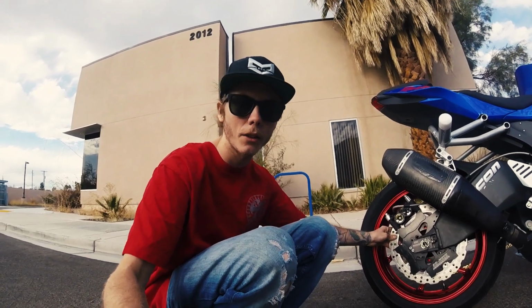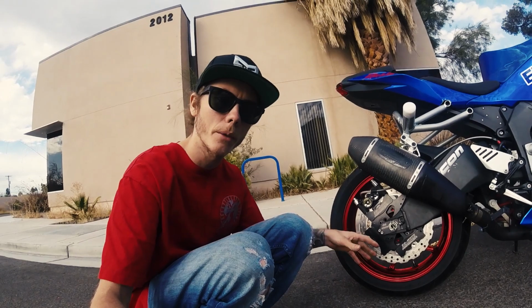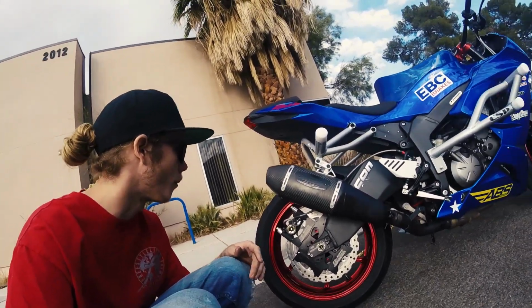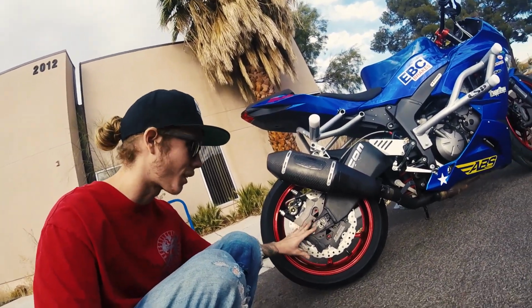Glad he's making these in-house. The other ones he made were good, but they would get a little loose sometimes. I will say the rivets would come loose, but these things, they've been staying solid. I'm doing the 3 Nissan calipers. I just haven't got them yet, so bear with me. It's gonna look a lot better.